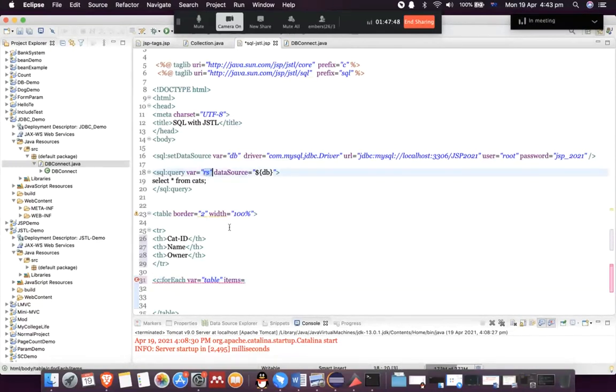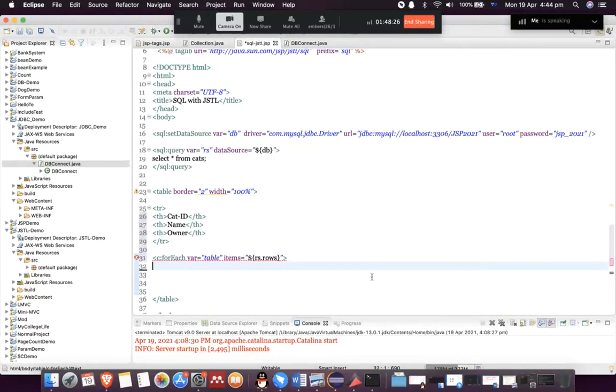This is something we define here, right? rs, this is going to be this variable using expression language. rs has a property called rows, which is going to get all the rows that have been selected by the select statement. rs.rows, there's something wrong. Okay, it has to be within quotation. Still some problem. I don't know what the problem is. I think we just need to close it. Yeah.